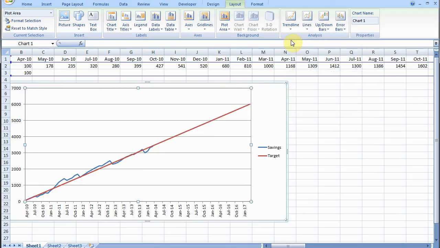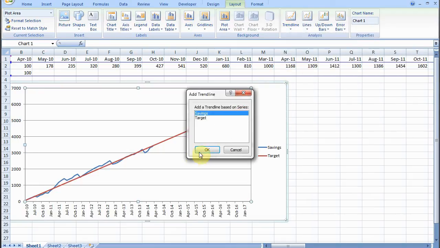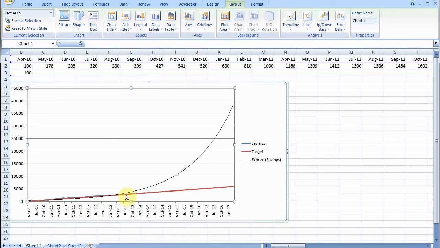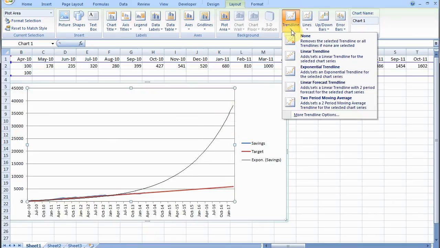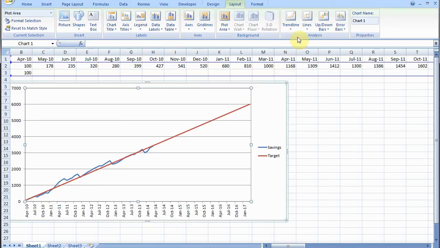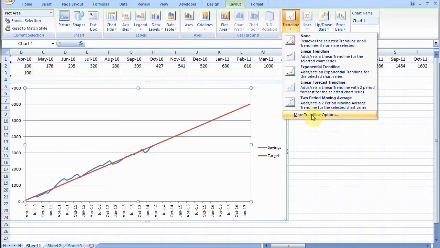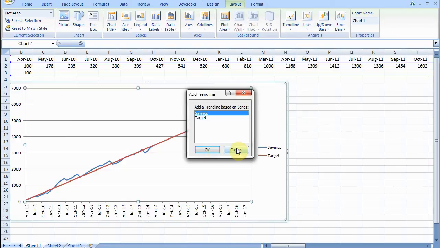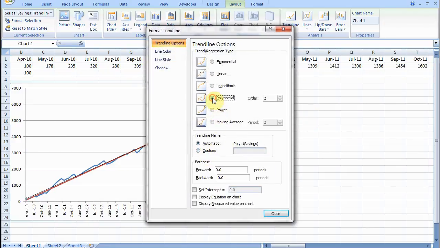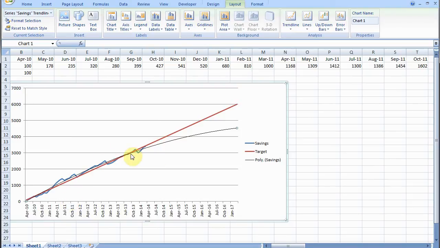Get rid of it. You can try different types, but the exponential one, you're unlikely to keep up with an exponential curve, to be honest, and it's not very realistic. Probably the most realistic one is either a simple straight trend line, or polynomial, which is based on a sort of equation. It tries to match roughly the curvature of your line over time. And it's suggesting that maybe you've been raiding your savings a little bit too much, and there's a tendency for it to underperform if you're not careful. I find that one the most useful kind of trend line.